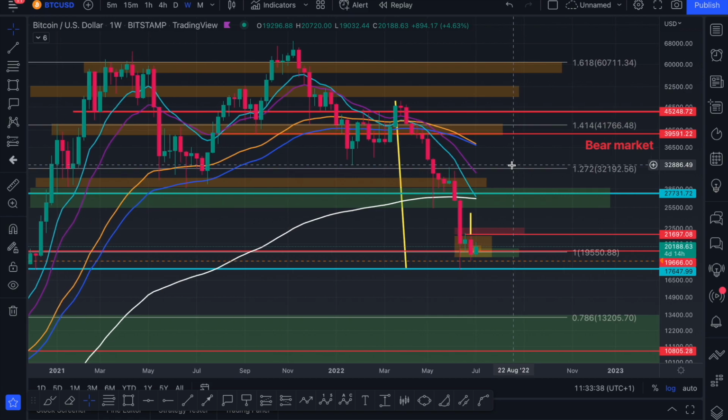Again, what are we waiting for to say that the bottom is in? This bearish cross, the 69 and the 55 EMA. Once the 69 goes over the 55, the bottom is in. That's what we're waiting for. The first signal that the capitulation has already happened was this 20 and 69. When this crossed over, it's saying that the capitulation is now going to happen.